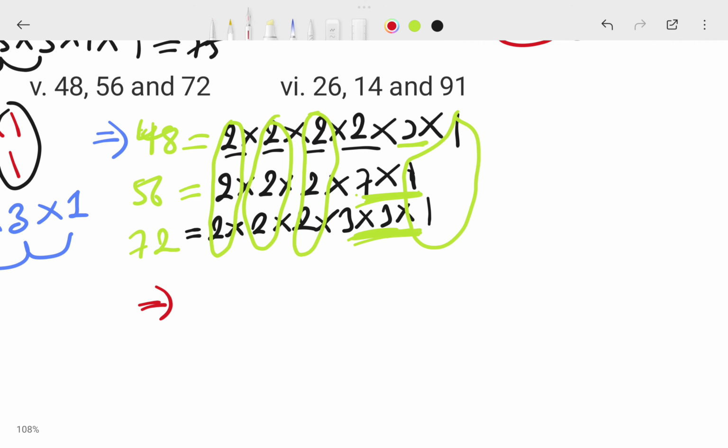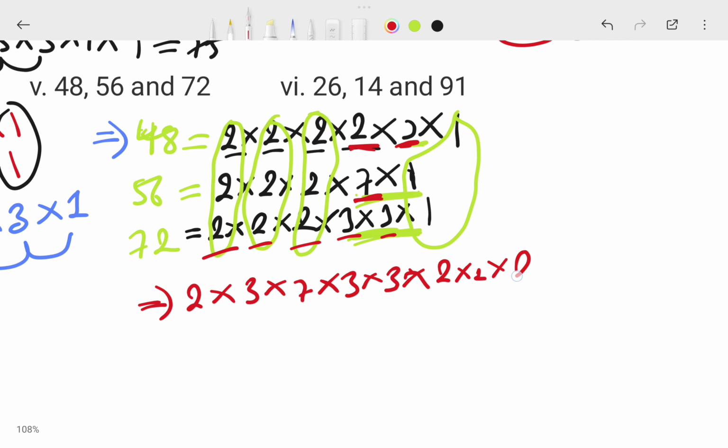First of all, write which is not common. Like 2 is not common, write 2. Then 3 is not common, write 3. Then here 7 is not common, write 7. Then after here 3 is not common, write 3. Then after also 3 is not common, then 3. Okay, after it, which is common? 2 is common, 2 is common, 2 is common. This 2 is common, 2 is common, 2 is common. Okay, 3 2s are there, 3 3s, 1 is common.